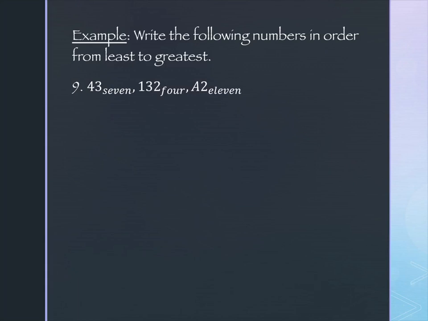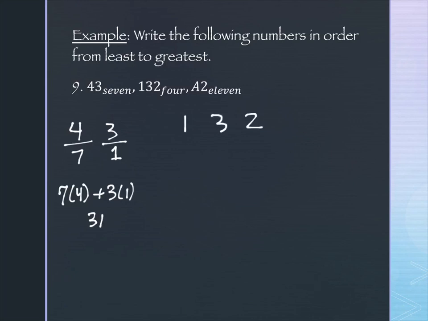We're multiplying. So I have 4, 3, and I'm in base 7. So this is the ones place, the sevens place. So it's 7 times 4 plus 3 times 1. What will that give me? 31. Good job. I have a 1, a 3, and a 2. I have the ones place, the fours place, and then the 4 squared, or you could put 16's place. So I need 1 times 16 plus 3 times 4 plus 2 times 1. What is it? Is it 30? Yes, I have it written down.